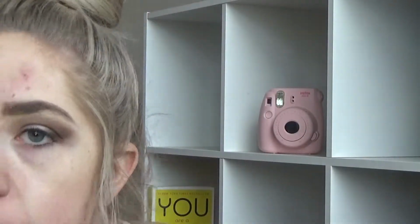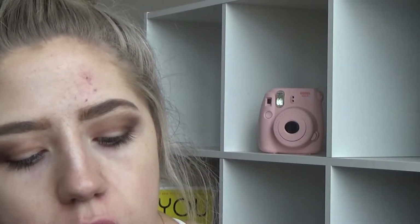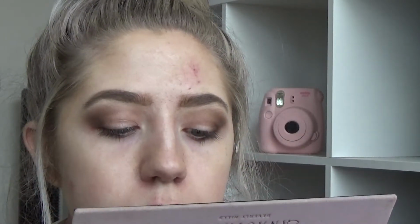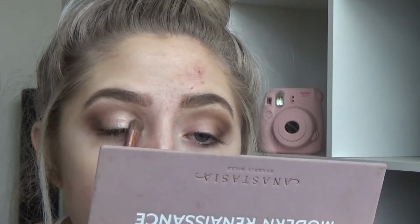Okay, so next I'm taking a more flat brush. I'm just going to spray a little bit of Fix Plus on it. And then we're going to go into the shade Vermeer, which is this beautiful kind of pearl shimmery shade. Ooh, you can see that right there. And we're going to be putting that on the lid, and I absolutely love this shade. I think it is perfect for a wedding makeup look.